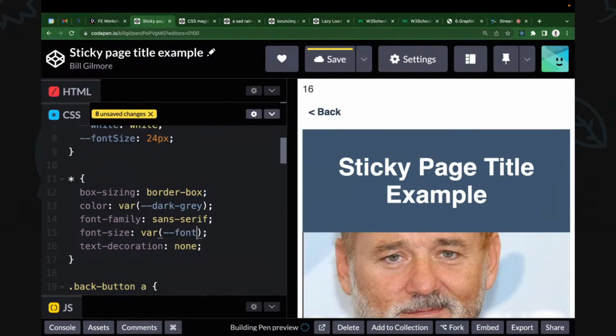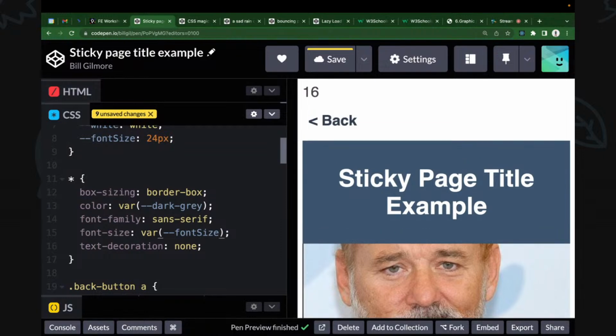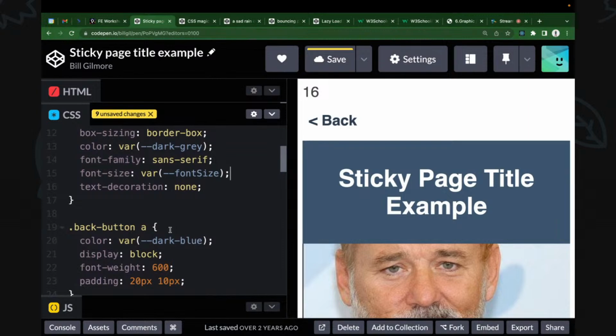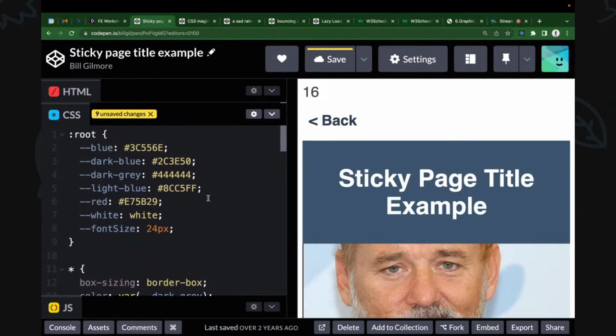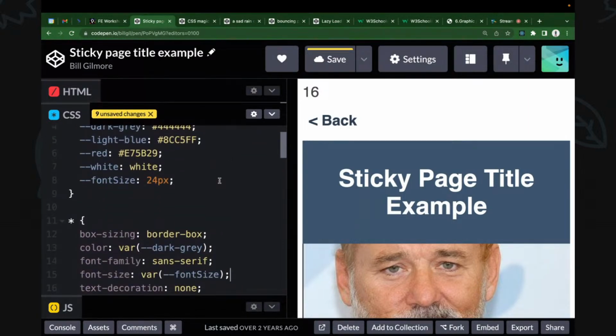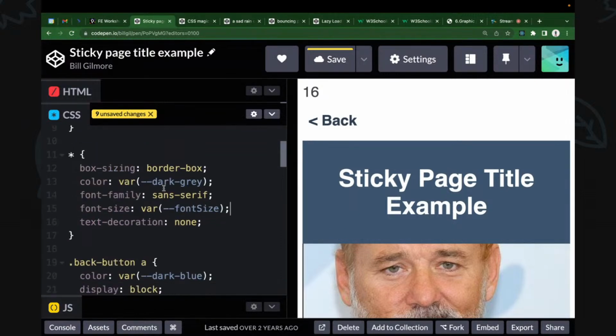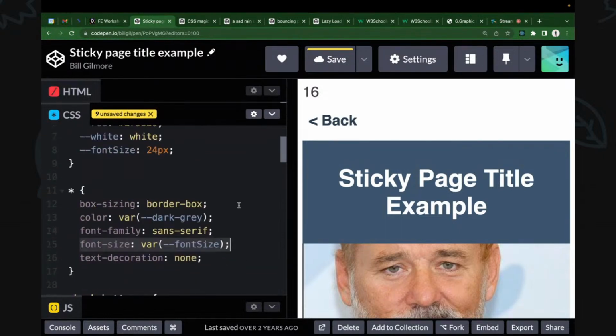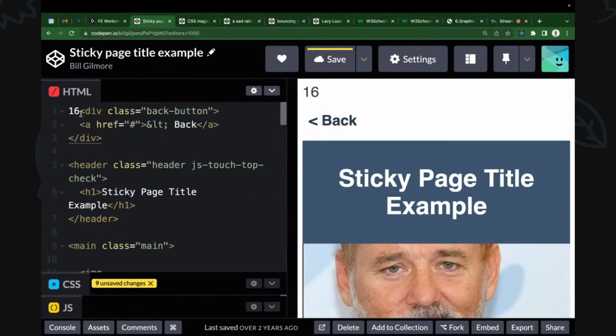Oops. So this used to only be possible while using something like styled components, or that didn't even exist back in the day. Other things were like Less or Sass, like pre-compilers. But now this is just a very simple font size 16. Why did I write that in there? No, this is just a very simple way of using variables just inside CSS. Where did that say 16? Where did I type that in HTML? Oh, yeah, here we go.